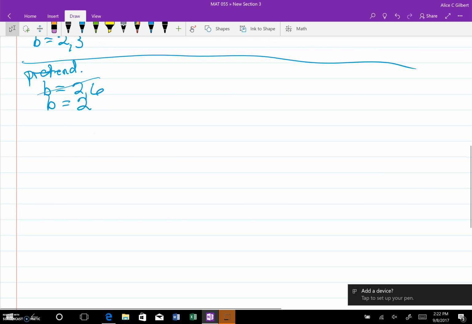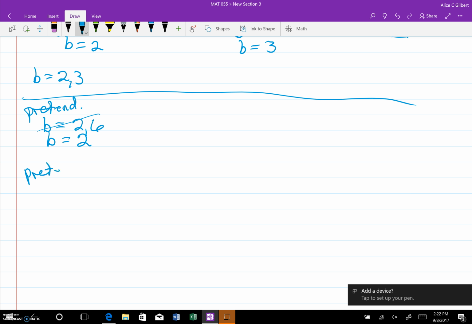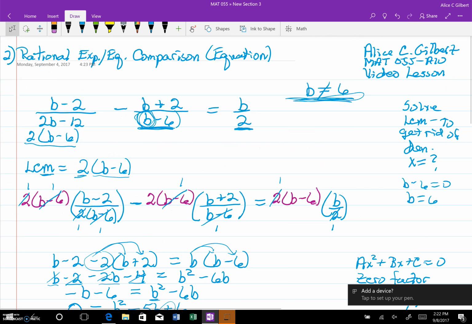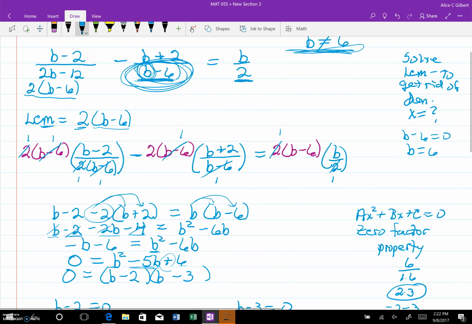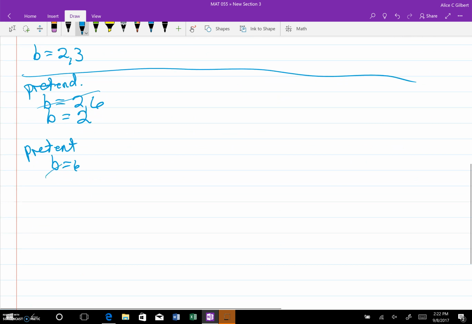Then let's also pretend that the only answer I got was b equals 6. And I come back up here and I go, uh-oh, I can't have 6 because remember, if I do 6, I'm going to end up with 0 in my denominator somewhere. And if it ends up anywhere as a 0, that's undefined, nothing I can do with it. So I can't use that. It means there's nothing I can use, so I do the null set. Again, this is its name, null set, meaning that that symbol is the answer and that there is no answer that we can use for this problem.